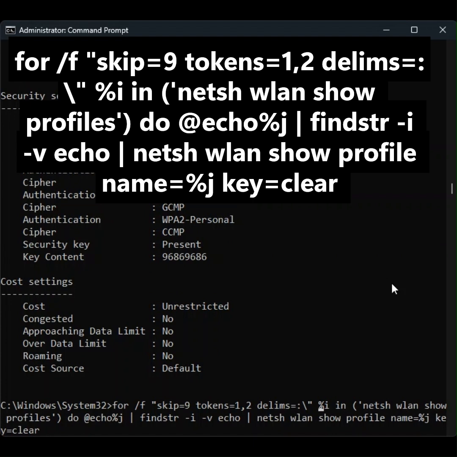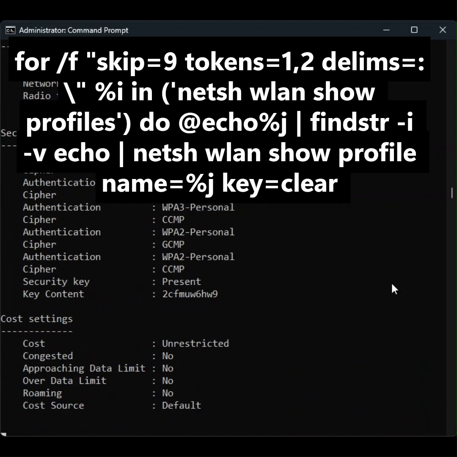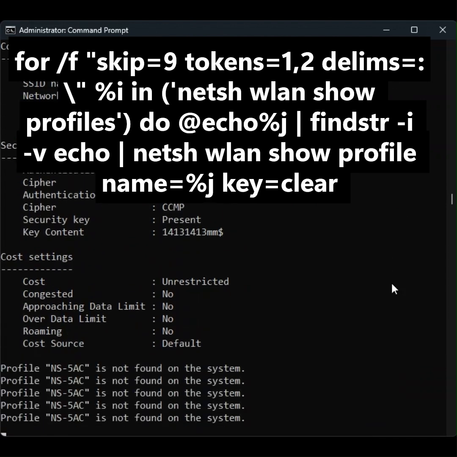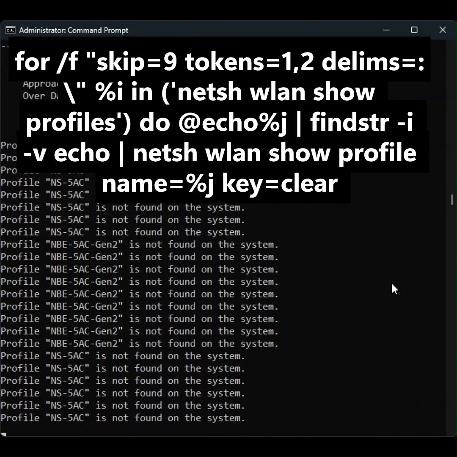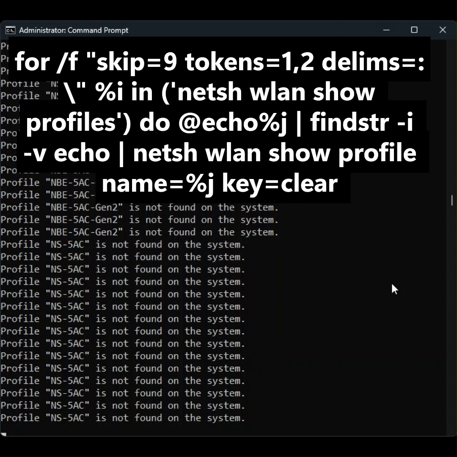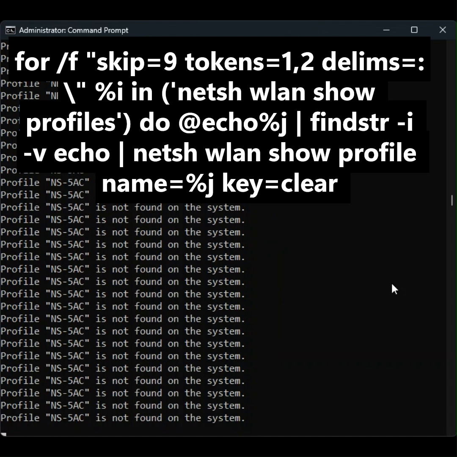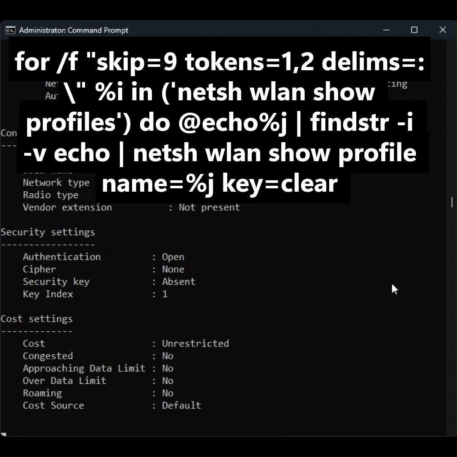Type for /F space skip equals 9 tokens equals 1,2 space delims equals : space %i space in space netsh space wlan space show space profiles space do space @echo %j space pipe space findstr space -i space -v space echo space pipe space netsh space wlan space show space profile space name equals %j space key equals clear. Press Enter.